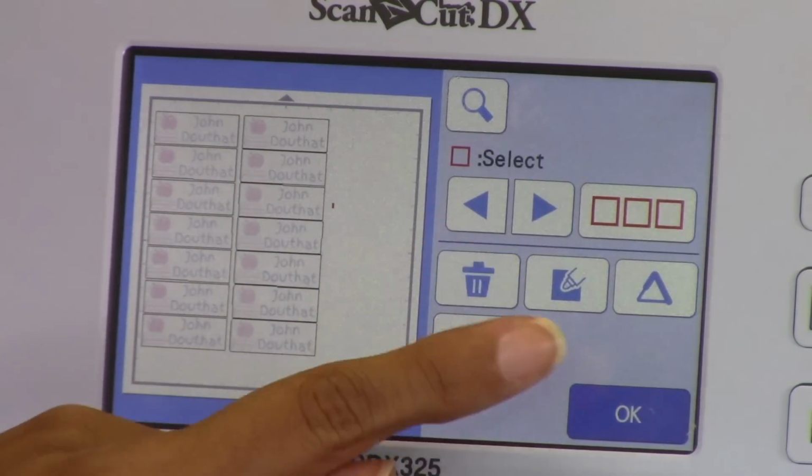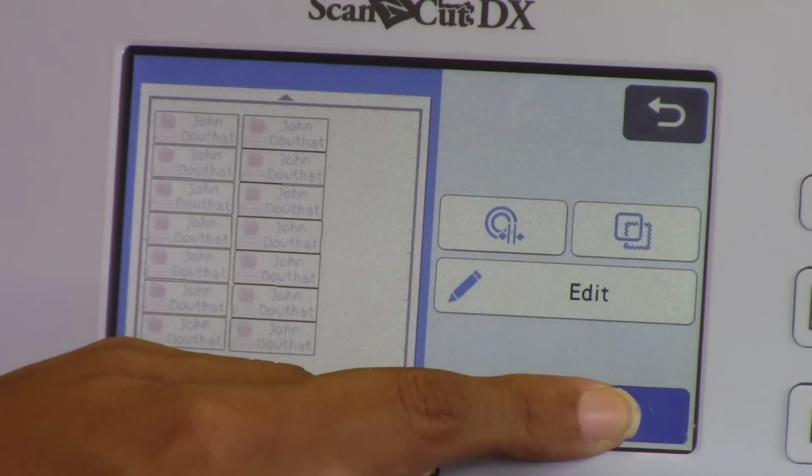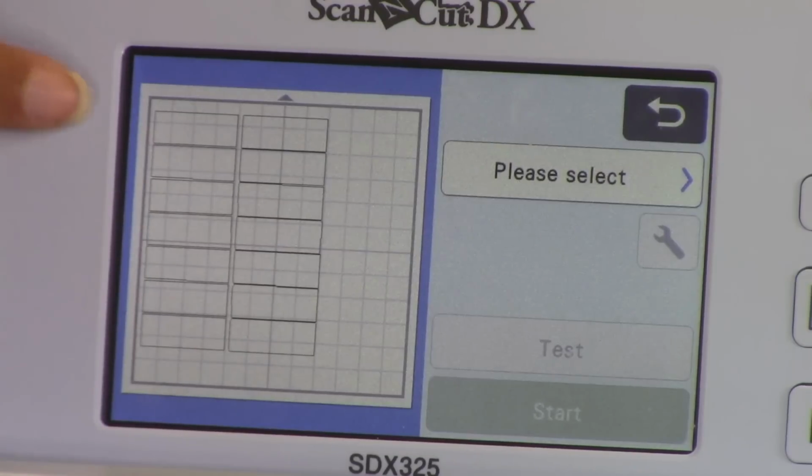And of course you can do this with your stylus. I always just have my finger right here. So we're gonna hit okay. Okay again. And then you see all the boxes.